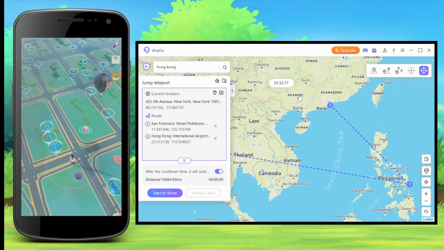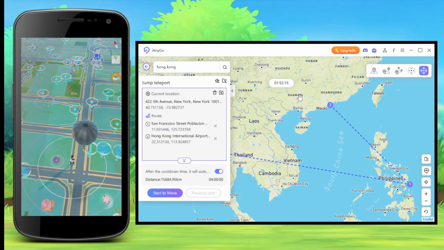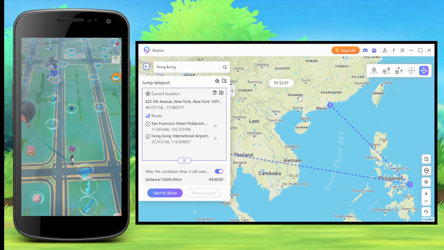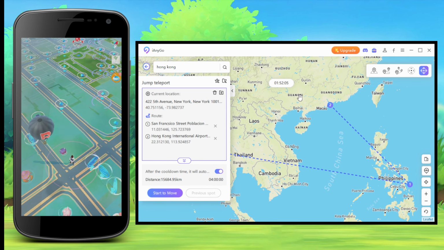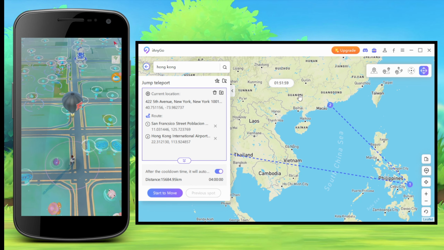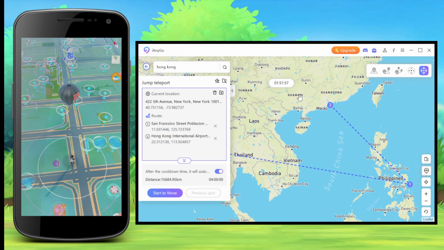A few of my accounts previously did get banned. That's because I was showing people what not to do on my account. So it actually got banned because I was walking across water and stuff like that. But if you're careful, I've had an account now for about 5 or 6 years, I think, that hasn't been banned. So we've got the main account, and then we just trade between this one and my main one. So we log in on my iPad on one account, my phone on another account, and then we just trade together.